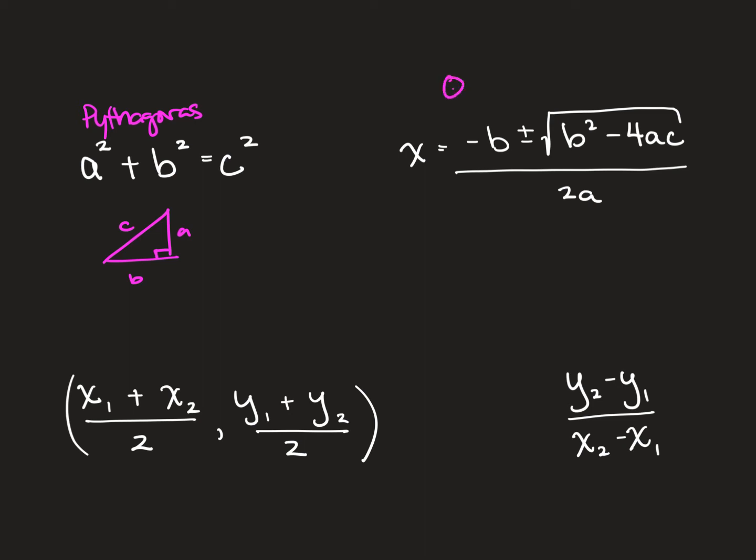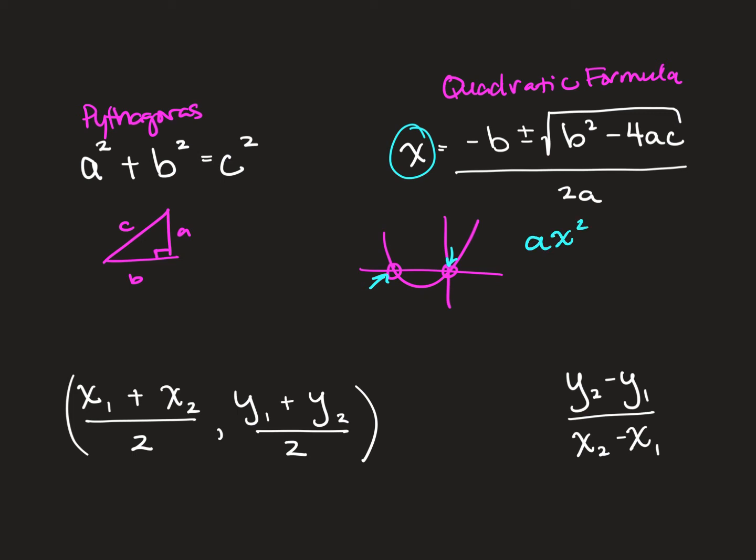This right here is what we call the quadratic formula. And this is used for when we have a parabola and I want to know what are those values. Can I get those x values? And that is what you're going to solve for when you actually plug all of these things in. And you would need a formula that looks like ax squared plus bx plus c is equal to y. And then you'd have, of course, your a, b, and c values that you could plug in here.